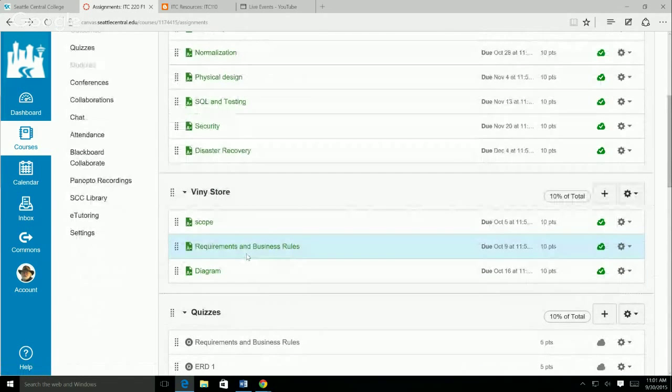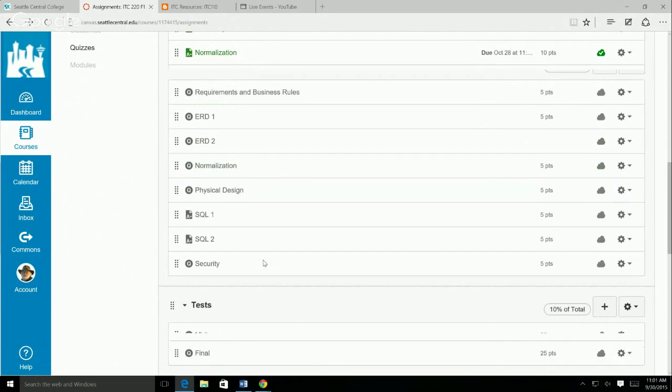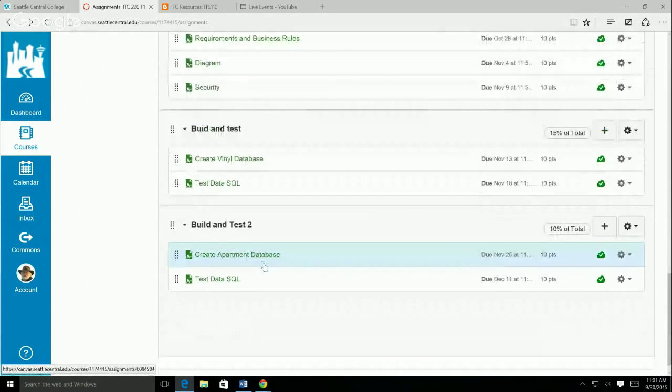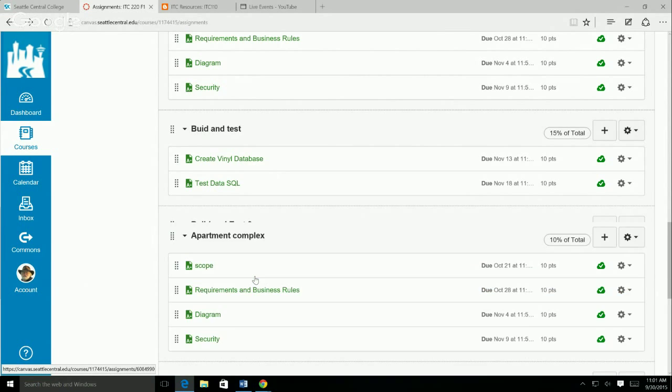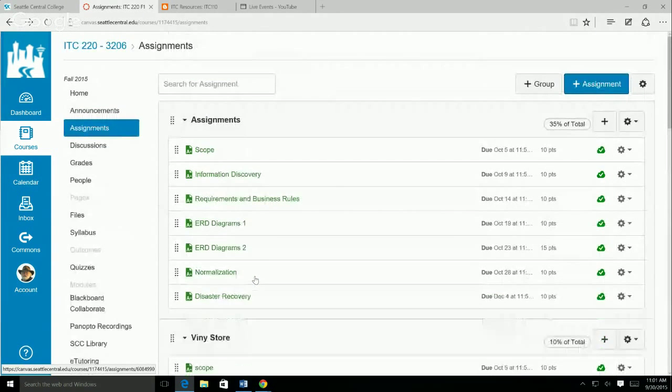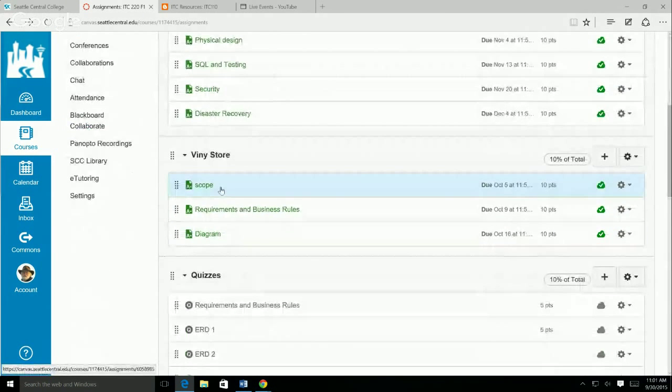then we will look at the requirements and business rules, and then we'll diagram the database. I'll have to talk about those things more. And then later, and I don't know if it'll be the same groups, we can decide that. The dates will change if that's true. We're going to build the database, and then we'll test it, put some data in it and test it. For now, though, just give me an email or something to let me know who's in your group. And then we'll work on the scope.